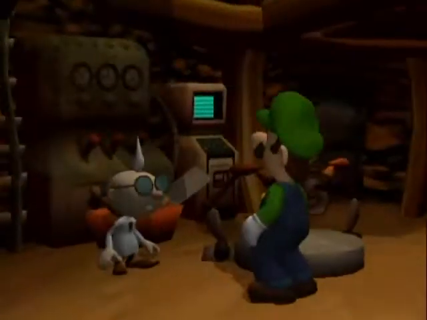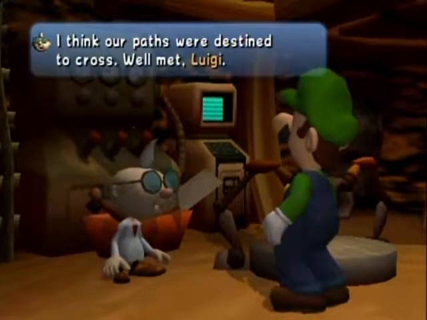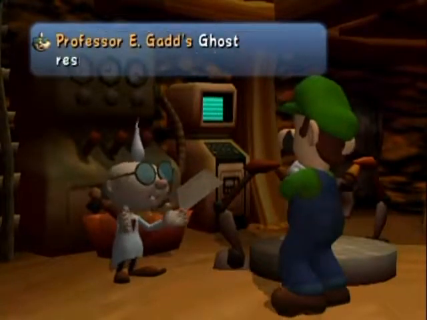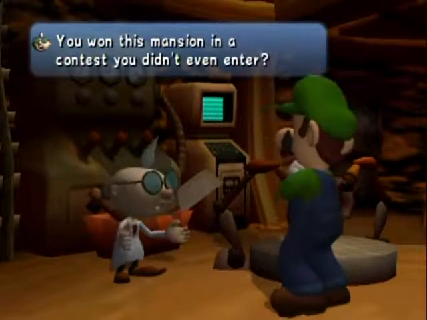Alright, so now we're going to go back to his laboratory, which is here. And yeah, my name's Luigi. We were? I mean, they're meant to cross? How do you know that? Yeah, this is ghost studying. You do ghost research? Oh boy, this doesn't seem to... Did you just scratch your butt?